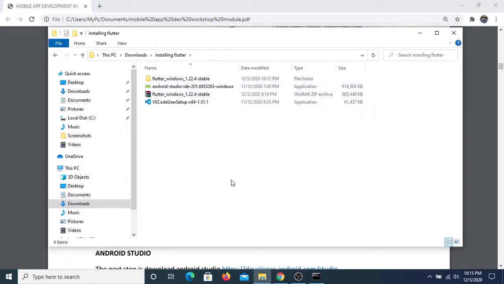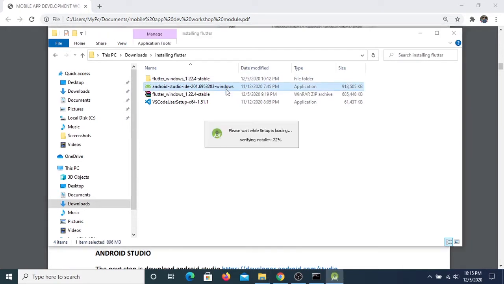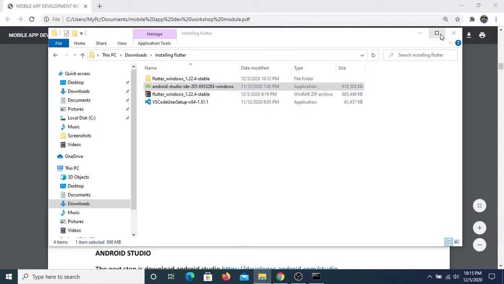The next step, I will install Android Studio. Now double click. Click yes.